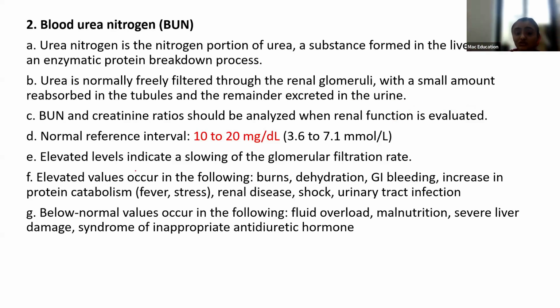BUN and creatinine ratio should be analyzed when the renal function is evaluated. जब भी हमें renal का function test करना हो, only on the basis of BUN we cannot identify directly the renal function. Why? सिर्फ और सिर्फ BUN के टेस्ट पर से हमें रीनल का फंक्शन पता नहीं चल सकता. Why?